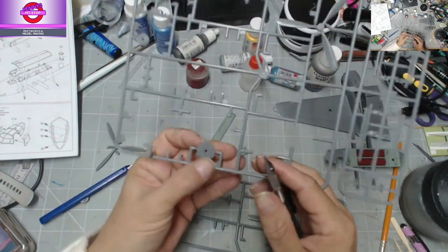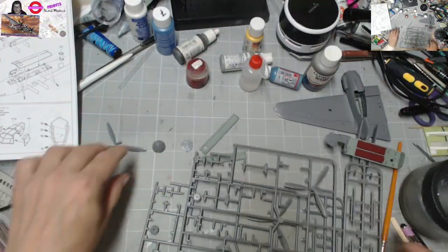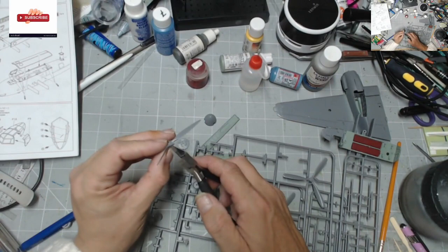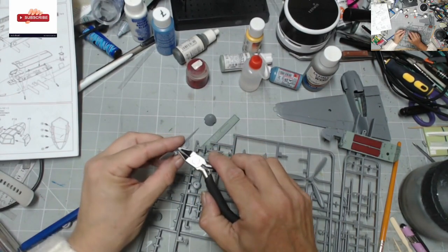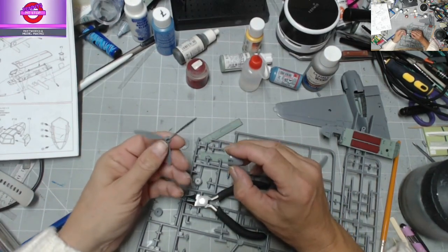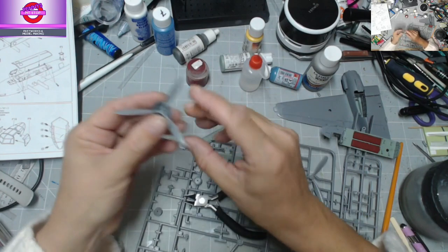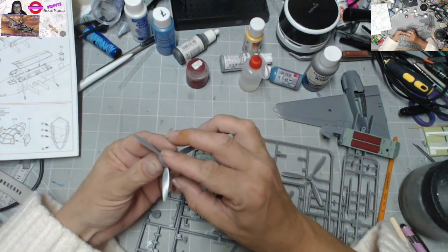So there we go. Let's do a quick dry fit, if it will allow me, not with those bits on. Sometimes it's easier to cut these right short on the sprue, sometimes there's awkward angles. Now, I see. There's a hole in there, there's going to be a poly cap going in there, and that's going to go on something like that.